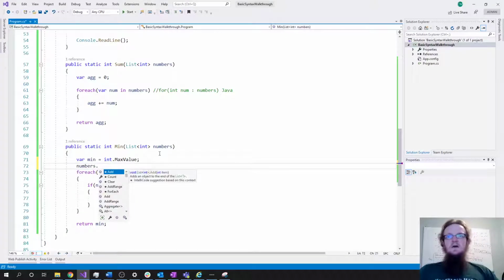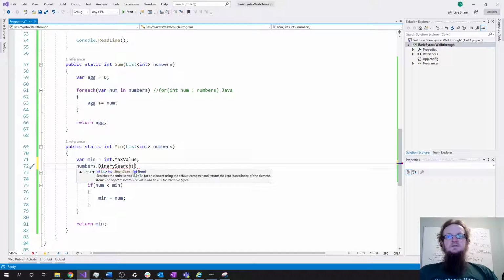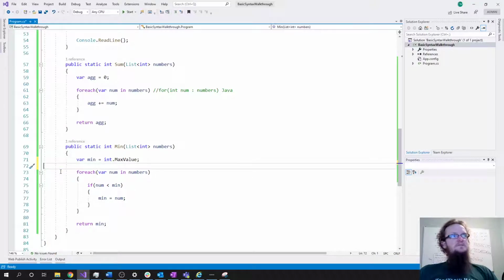You can do exactly the same thing for something like numbers, the list. So we can do numbers dot. And here you see I have a crazy number of things. And so we have stuff that you would otherwise have to implement yourself, like a binary search, for example. So BinarySearch, and then it actually tells you all of the overrides on the hover over. So there is a little bit of Wild West exploration to the language, and if we try to go through all of the libraries and all of the methods in each of those libraries, we could easily fill the semester doing that. I just kind of think that everybody would be happier and they'd get more out of the class if we moved on.